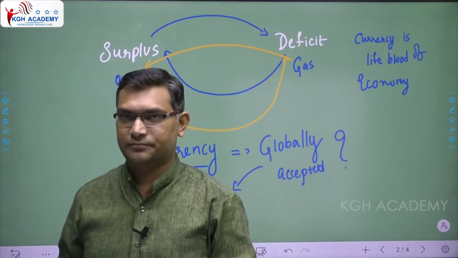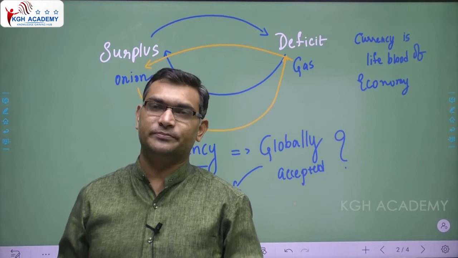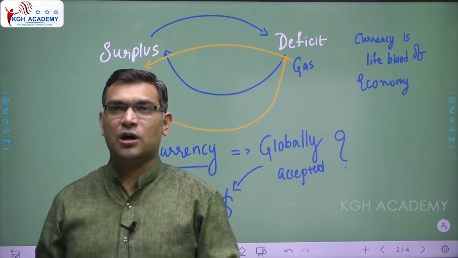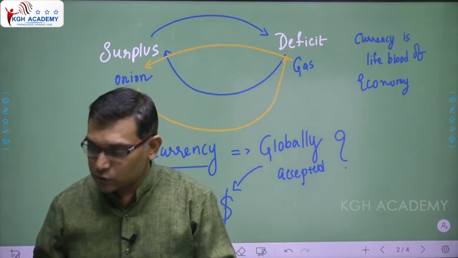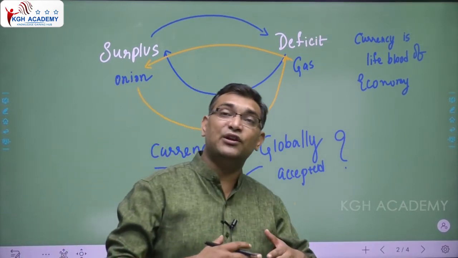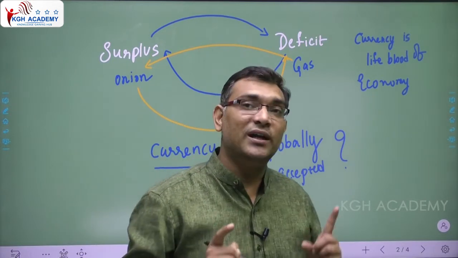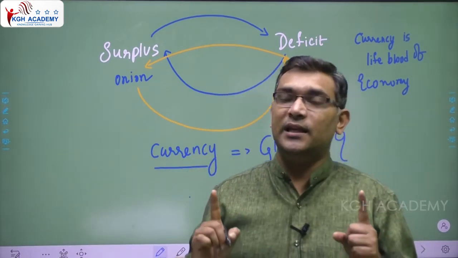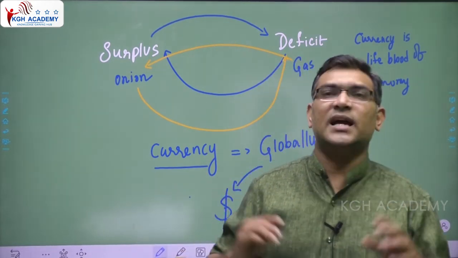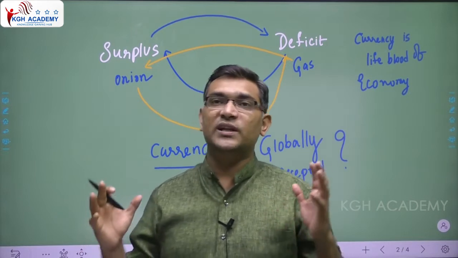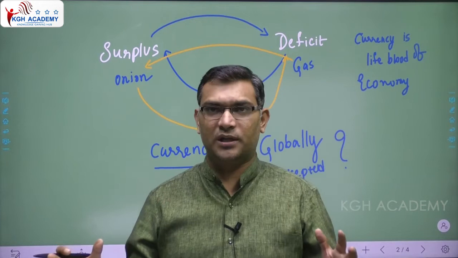trillion dollars, the largest GDP. The size of the economy is more, resources are more, the stability of the economy is there, and also they have a huge share in the trade with the other countries. That's why the US dollar is globally accepted. You take the Singapore dollar also; it depends upon the size of the economy, the soundness of the economy.